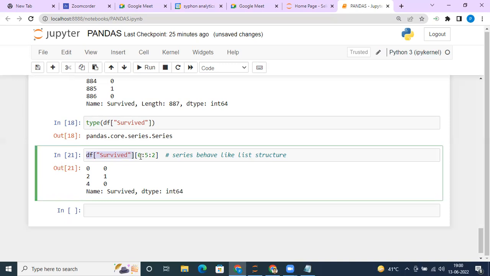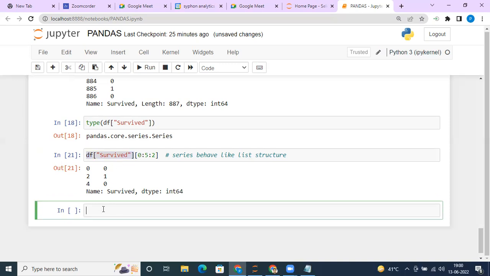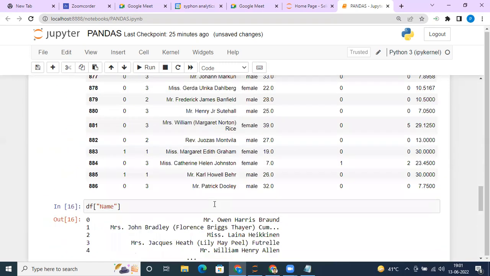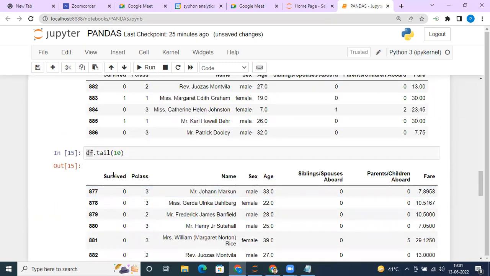So while picking this value, I can mention a square bracket, and I can put one more square bracket like this, and within that I can pass my column name, like survived. If I execute this time, you will see that when I use df survived directly, I'm not seeing any column header. The column header name, this survived, is available when it is a data frame.